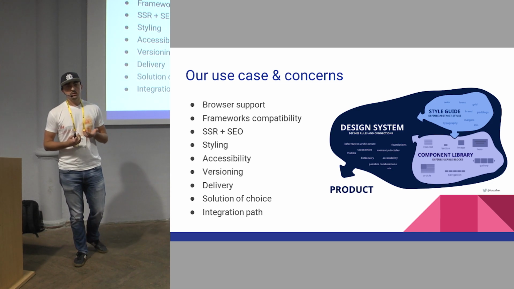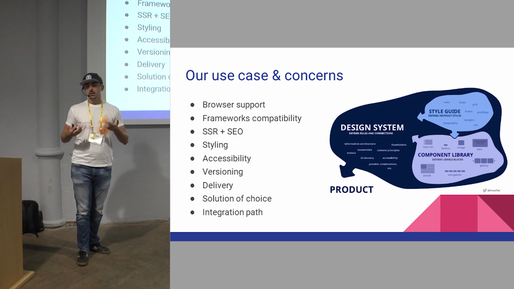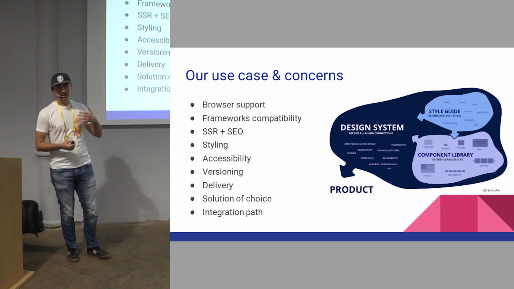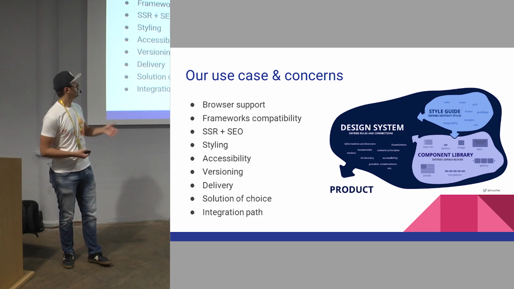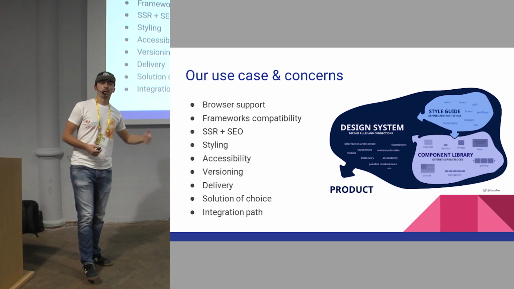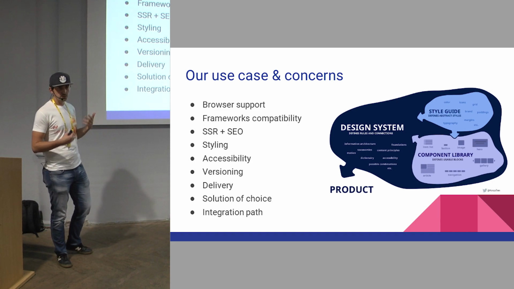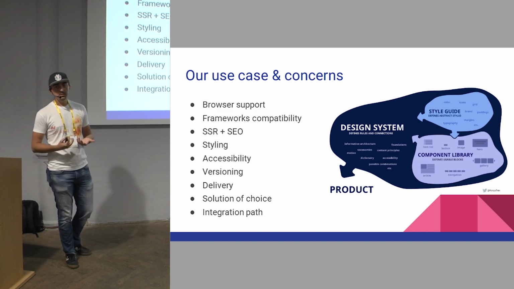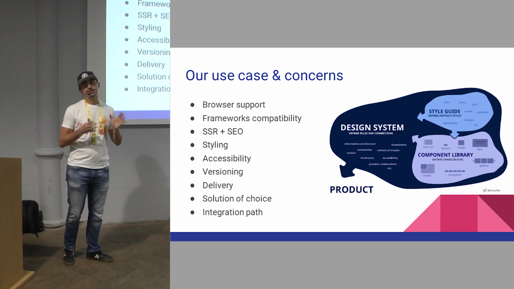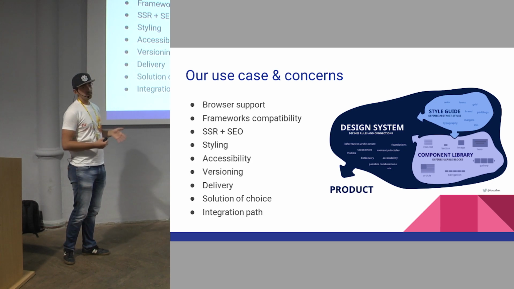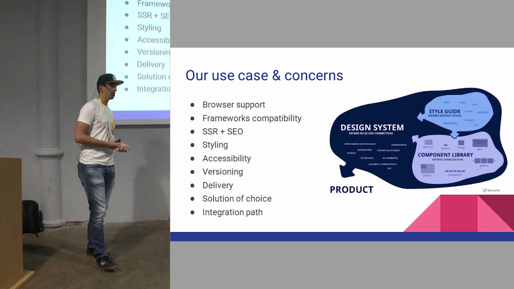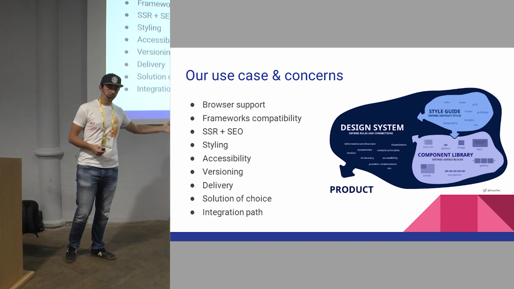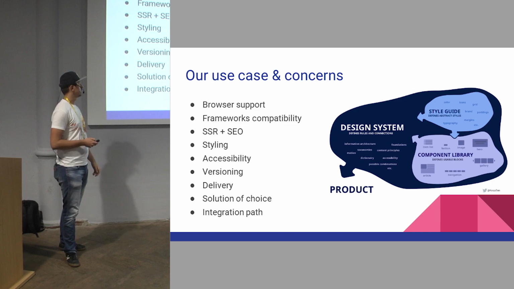So at some point we said, whoa, there are web components on the market. Let's try to see if they could be helpful for us. So we analyzed the following points. We analyzed web components as a technology from the standpoint of browser support, framework compatibility, will they affect server-side rendering, which we use internally, and will we have any SEO impact, styling, accessibility, because we aim to provide accessible websites. We are not there yet, but we are trying to be there. And versioning, because we have multiple teams and multiple versions of the same component can be deployed simultaneously on a page. And of course, delivery, choose one of the solutions and build some integration paths.